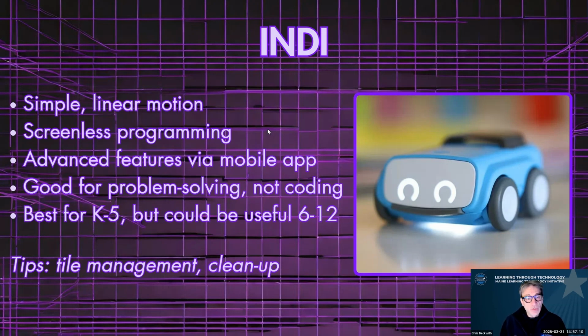Then what colors do you notice? What sounds do you notice? And have them just be observing everything they can. Once they figure out what everything does, then give them additional challenges. One great challenge is to see if they can get the IndyCar to go in one continuous loop once it starts without using any tiles from other people's kits, because there are some tiles that make it turn at a right angle, but there aren't 4 of them. So they would need some other way to get it to go in a continuous loop.